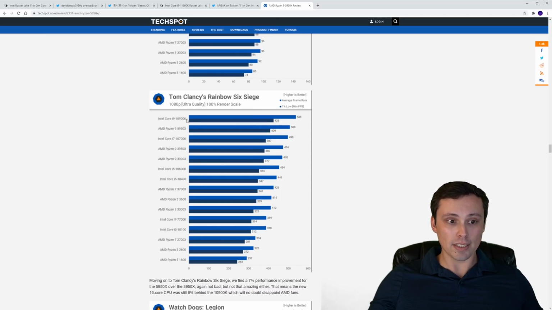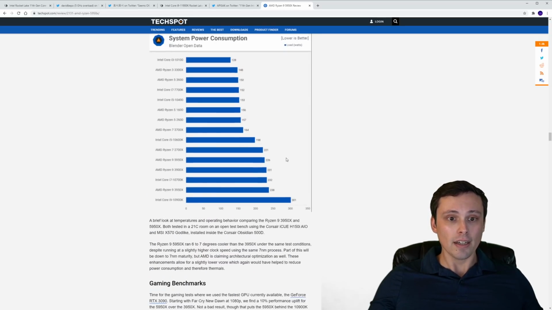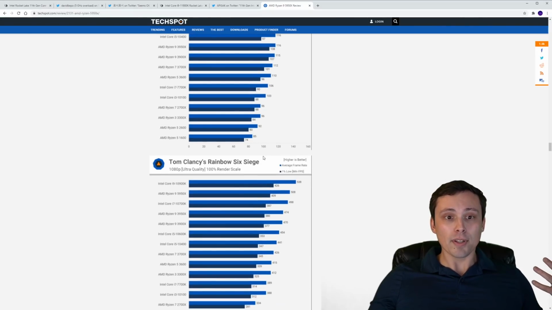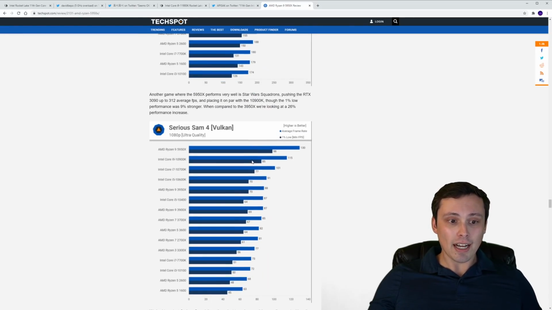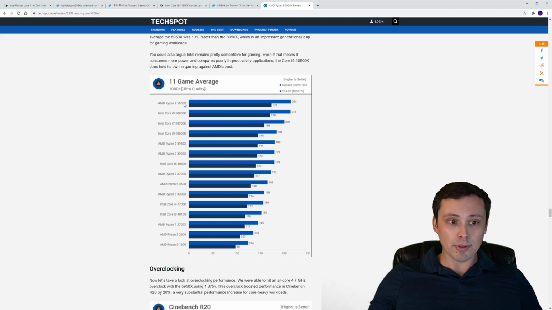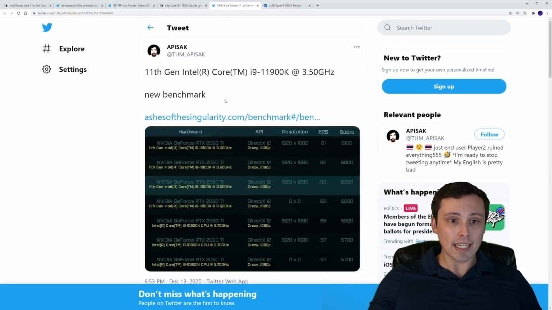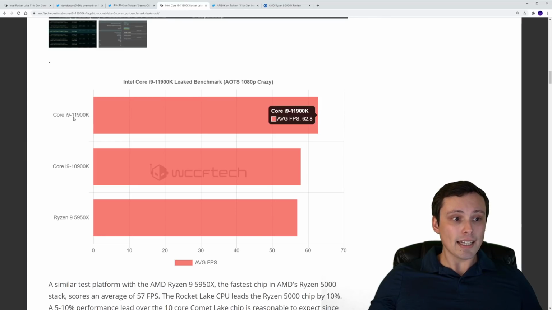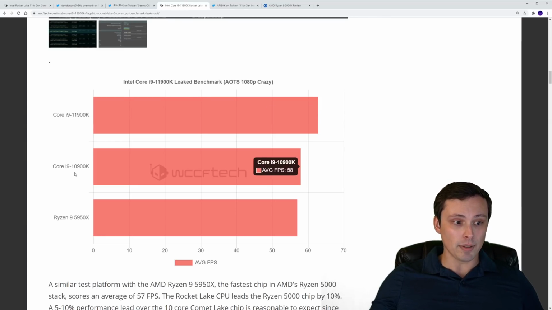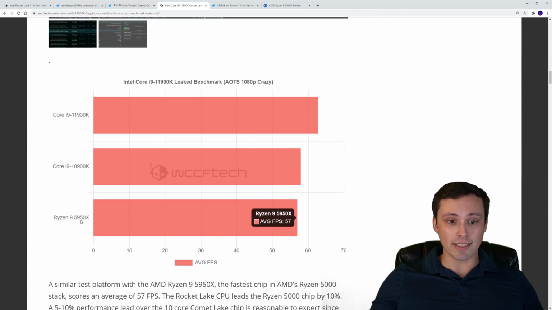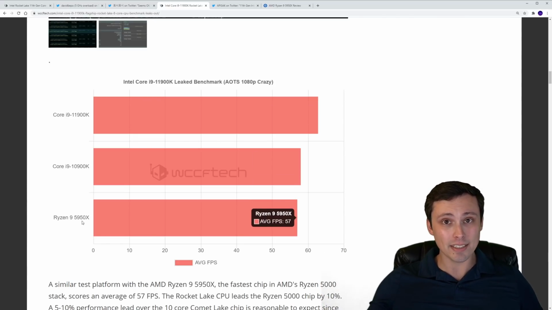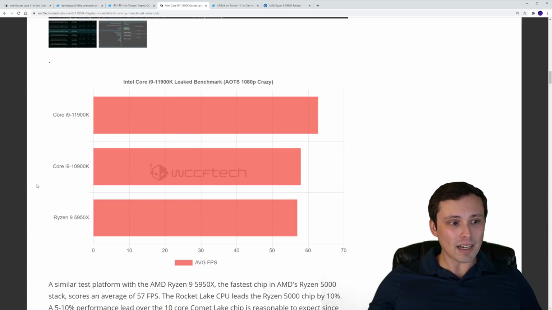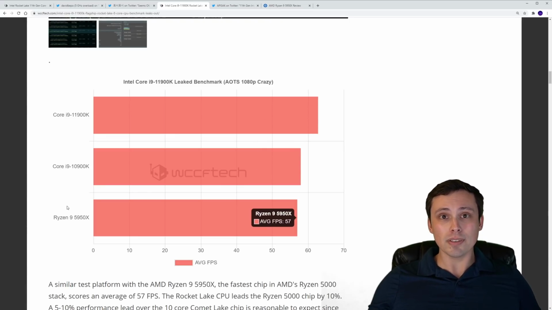Like here's Rainbow Six Siege, where the 10900K has a pretty healthy lead, right? So you can scroll through and compare them. But the point is that averages hide a little bit. So there are games where the 5950X has a healthy lead. So what I would take from results like this is that in the games where these two were basically tied, like this one, yeah, the 11900K is going to be beating the 5950X. Is that going to be enough to pull ahead in the games where the 5950X had one of the bigger leads? It was more AMD favored. That, I don't know, maybe they'll come out tied, maybe the AMD will still hold the lead.